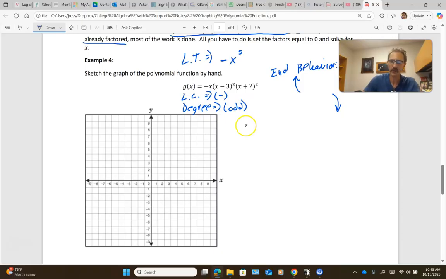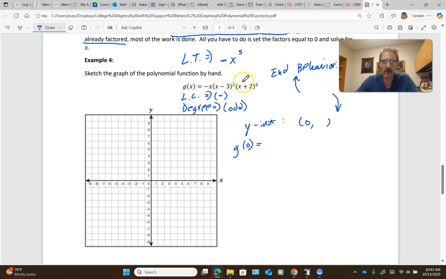Now for the y-intercept. It'll be the point 0, comma, and then to actually see what the value of that y coordinate is, we need to plug 0 into the function. But this function is actually g of x, so I'm going to try to be consistent here. Now, this one you can figure out what that y coordinate is going to be by inspection as well.